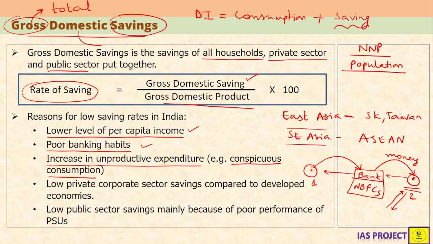For example, you don't need to purchase an iPhone every year. If you buy an iPhone 12 or iPhone 13 this year, it will work fine for the next 3 or 4 years or even more if you use it carefully. However, you come under societal pressure and you think, my friend has an iPhone 14, now I also have to buy an iPhone 14. Or let's say someone has a bigger car, now you also want a bigger car. But you do not need a bigger car.